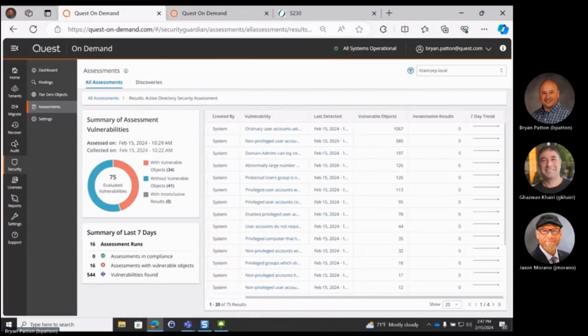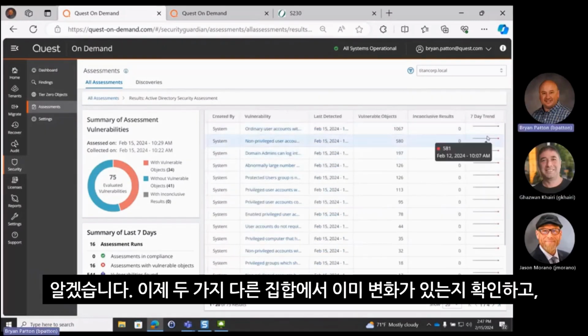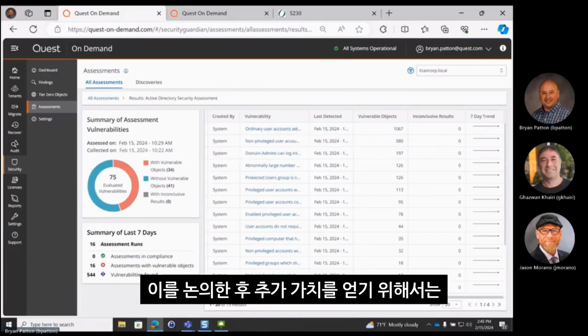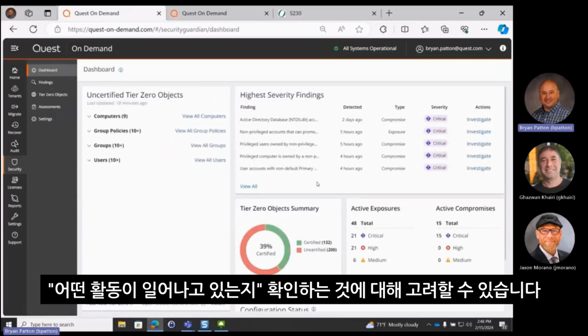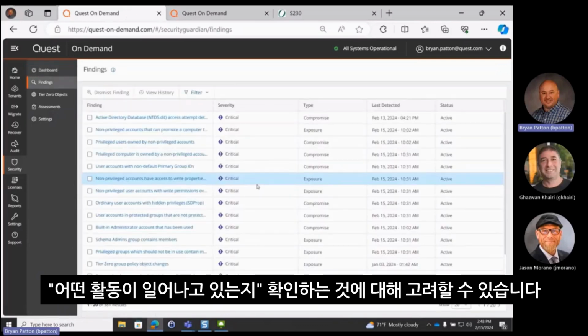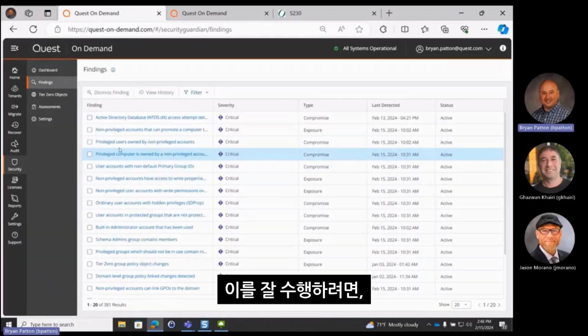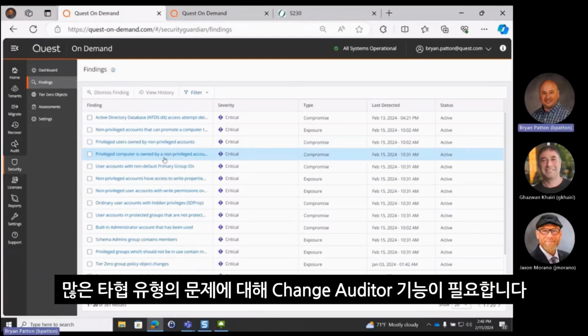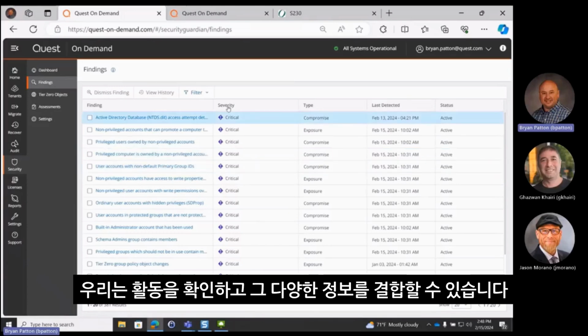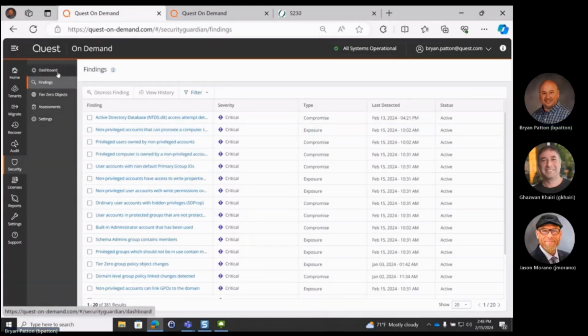Got it. Now we can see if there are any changes already in the two different aggregates and then talk about it. If we want the extra value prop, that's where they may need to consider getting some different activity of what's going on. To do that, for a lot of these compromise-type scenarios, it requires the Change Auditor capabilities, where we can see the activity and bring that together.